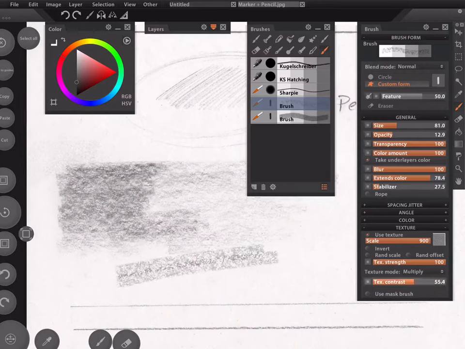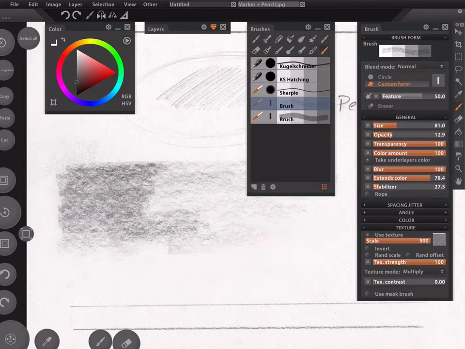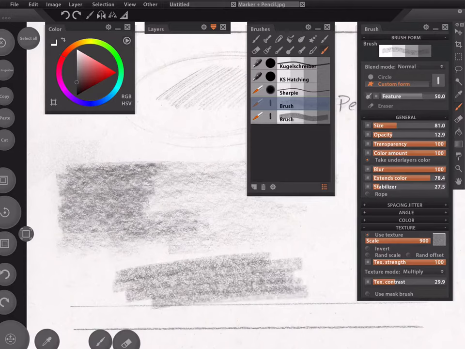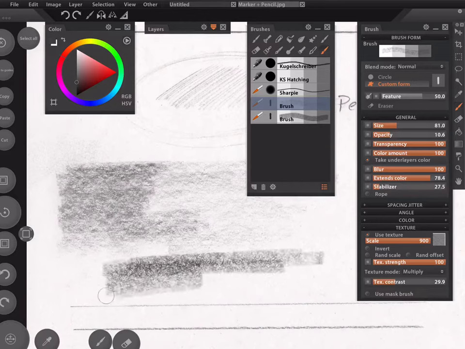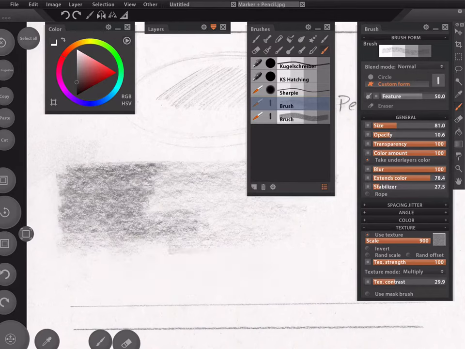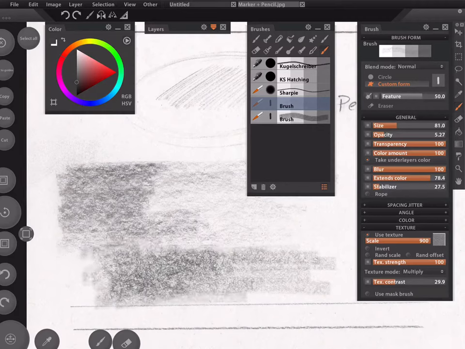Okay, so what if now I adjust the contrast so it's not so strong? Say we set this to zero? No, it's not too much. There. Yeah. Okay, so maybe I set this even down a little bit more. And you see if. No, this is still too much, so maybe 5. Well, okay, see? That starts to look good.